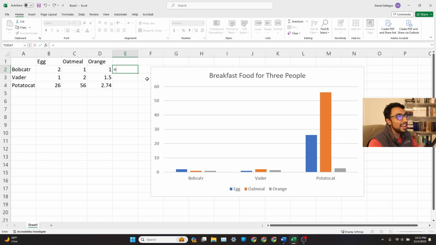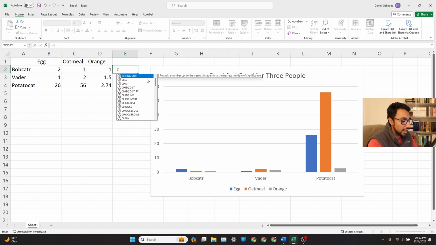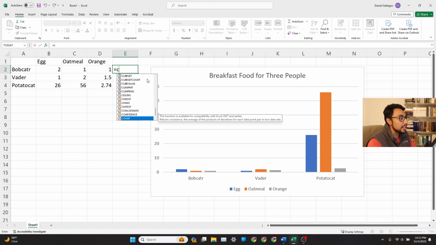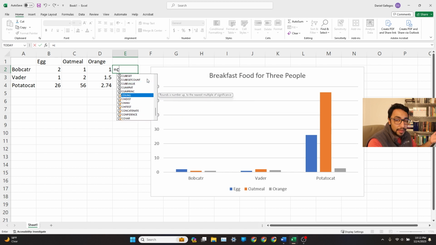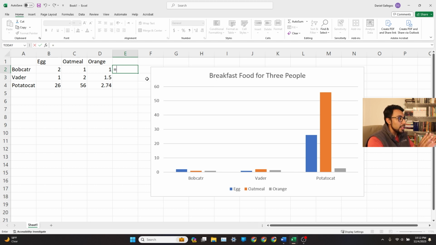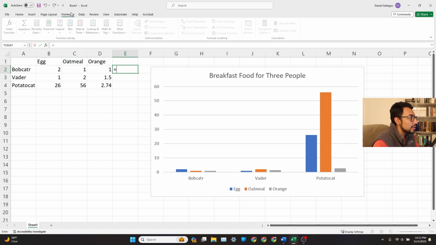Let's say you're like, oh, I feel like I don't really know exactly what that formula is. You can just start typing, and let's say you think it starts with C. You can scroll through here and you're like, oh, it's actually the ceiling function, or it's the cube test, or the cube member, all that, that's chill. We're not talking about those specifically here. But if you're also a little bit wondering like, oh, what is that formula?